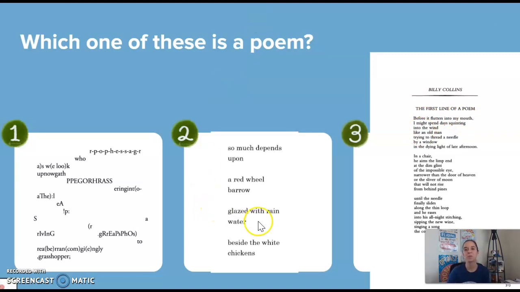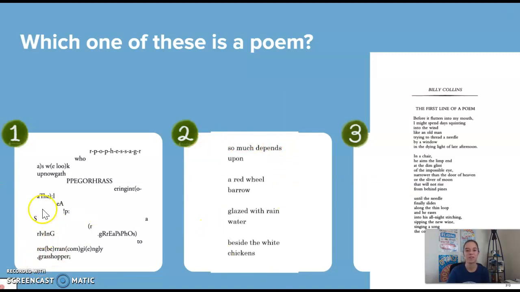Then we move to example number 2. This is one that we read for poem of the day today. We have 3 words, 1 word, 3 words, 1 word, 3 words, 1 word, 3 words, 1 word. And you can see how this author chose to space it out. Still has potentially the same impact as this one, right? Still paints that image, gives us theme, all of that, but a very different way to format this poem.